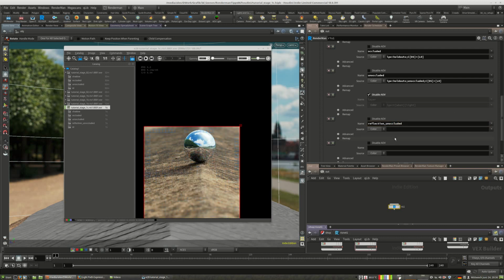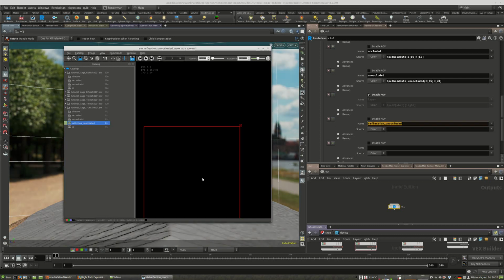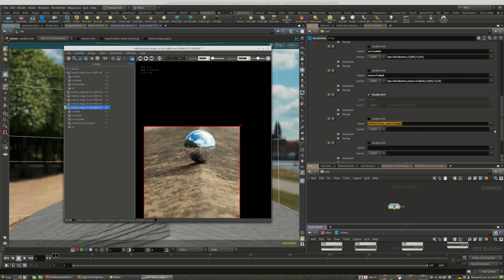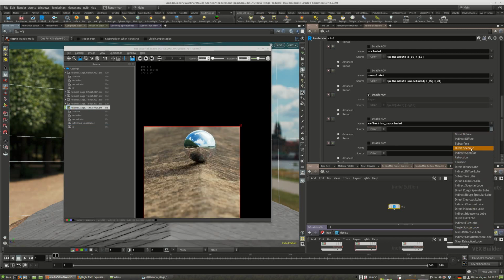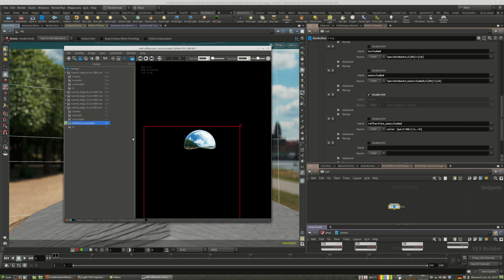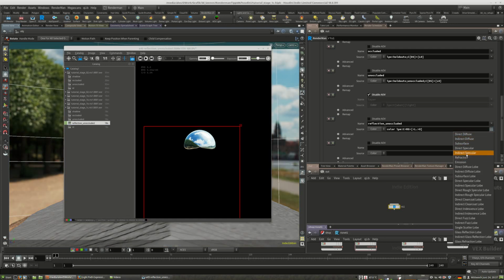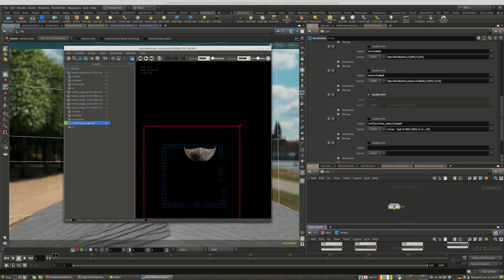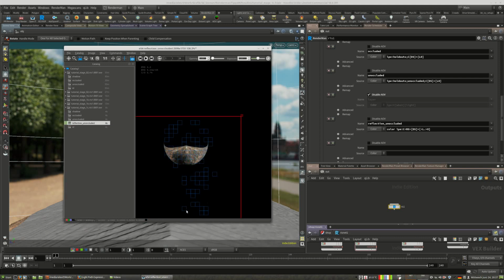So this is my layer name, so you see it right here. It's currently black, and here we can use those presets. And I want the direct specular. So we have the direct specular, which is only the HDR reflection basically. But we don't want to have the reflection of the HDR. We want to have the reflection on the ground. So I will use the indirect one. So those are all the reflections.